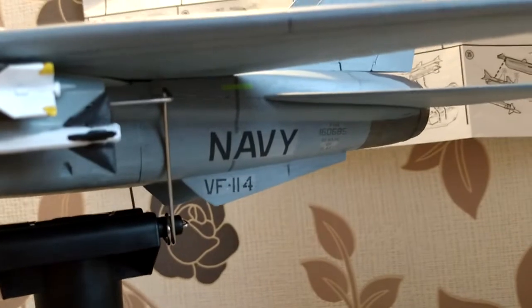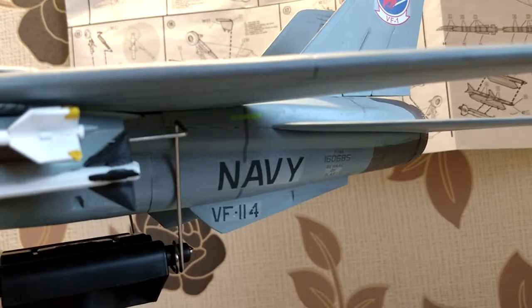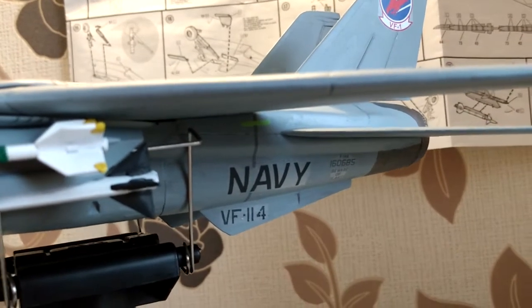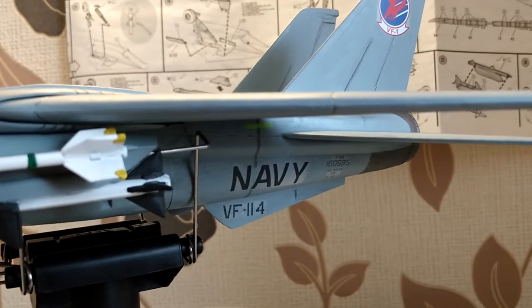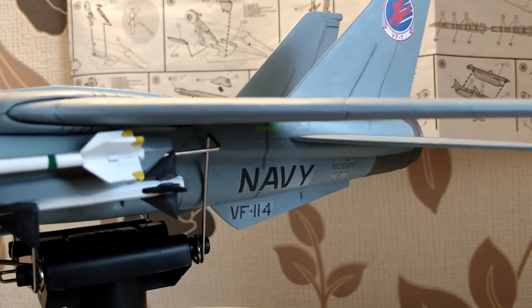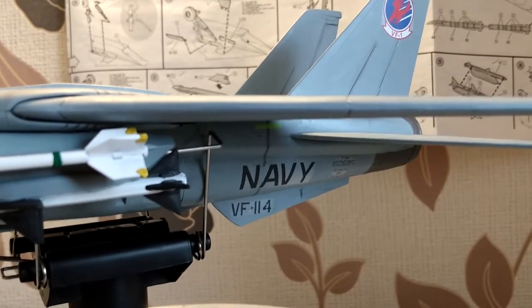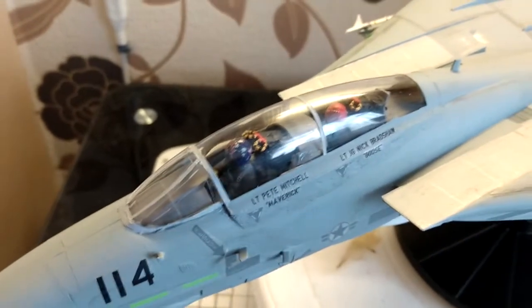So I used some of those decals because I went back to the navy decals on my custom sheet, and I went to go and put them on the underneath of there, and again, as I was putting them on the model, they tore apart on me and disintegrated. So for the A4 build, I'm getting a bit worried about those decals. I'm trying to source some other decals, but I'm going to probably build the A4 in due course and then try them decals again, and hopefully those won't fall apart on me. Because the only decals that didn't fall apart on me was the helmet decals for Maverick and Goose.